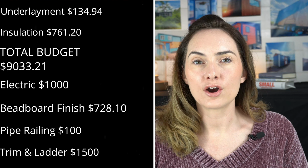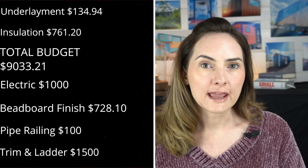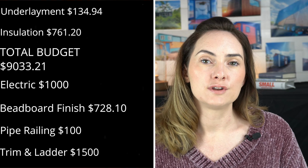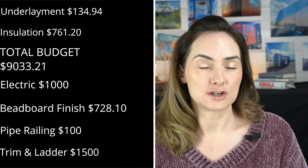Now let's consider our hardware budget. And this isn't just hardware in the sense of door handles or door pulls. It's going to be all the hardware that's going to secure the unit, and then we're also including all the silicones, adhesives, and caulk that you're gonna need to finish out your unit.